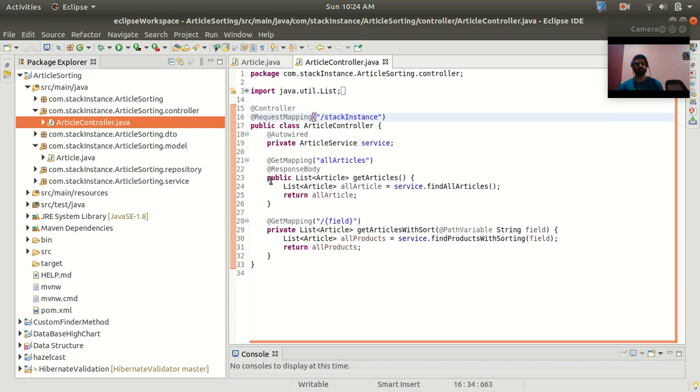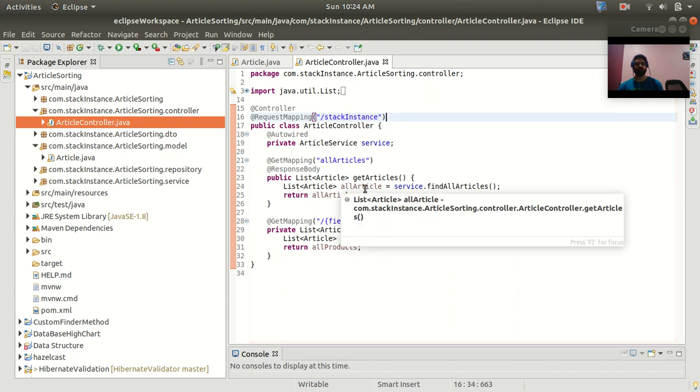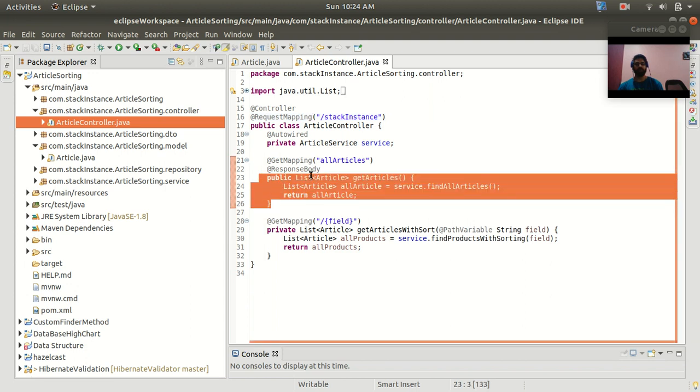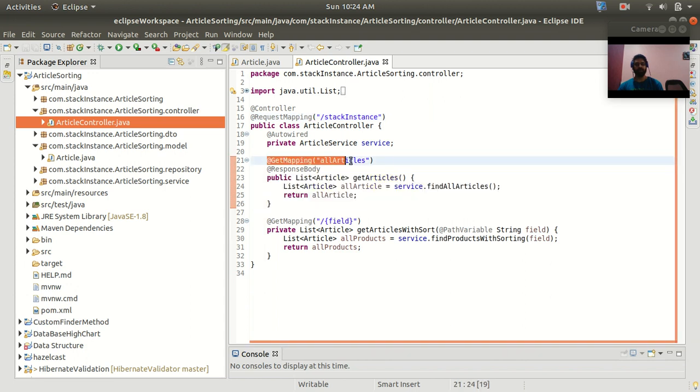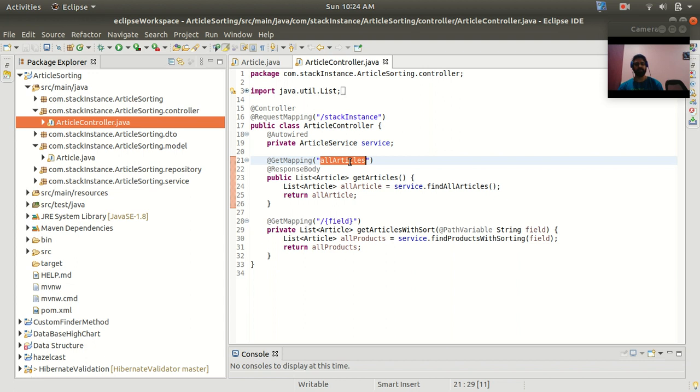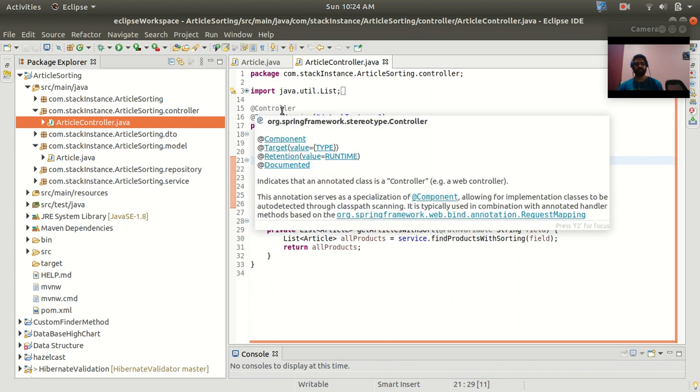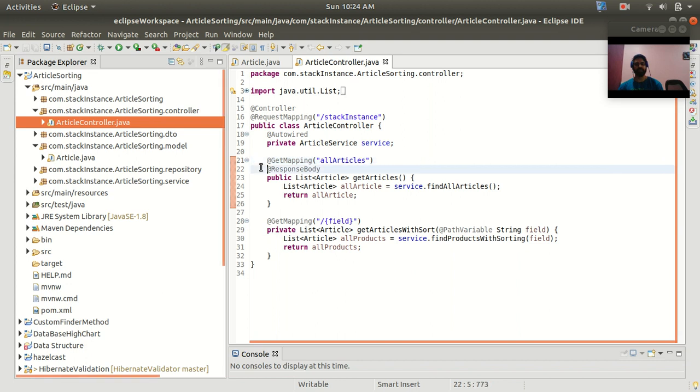Next you have to create the endpoint, which means you have to create the method. So to get the article, you have to create this method, and here you can see that I'm using @GetMapping. Okay, and this is the request mapper with the URL. And here I have used @Controller, so that's why I'm using @ResponseBody.